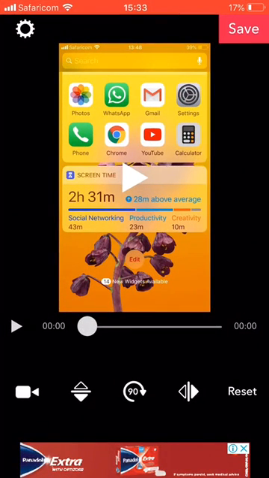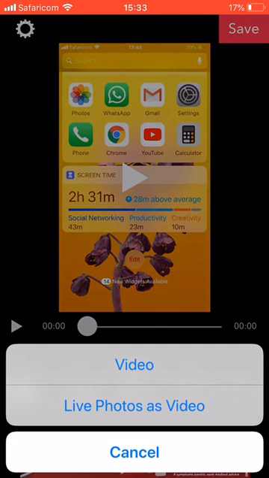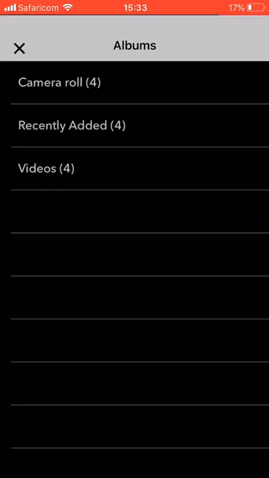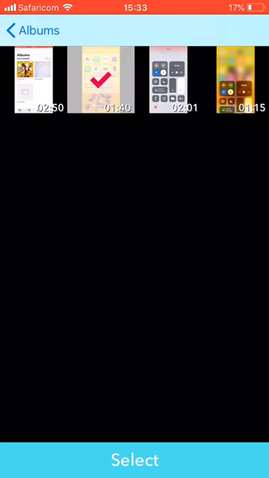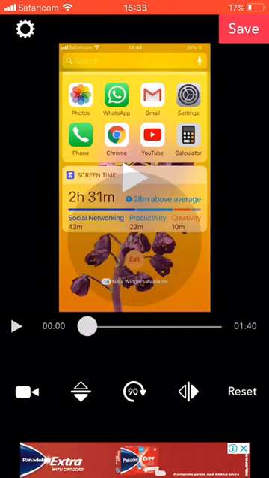You see here there is reset on this side, but on the other side there is the camera where it shows upload, so you click that one. Then you click video. From video you can go to camera roll. From the camera roll you see all the videos which you have in your camera roll, and from here you can select the video which has the problem of no sound. For me, I will click this one, which is the video which has the problem, and then select.